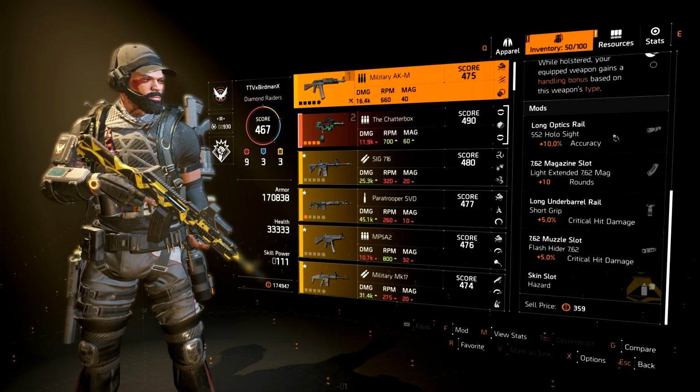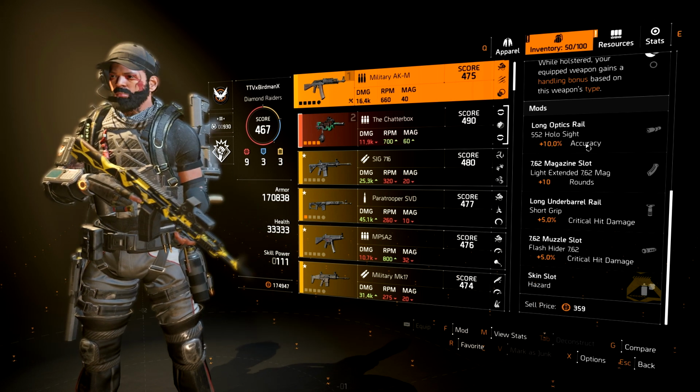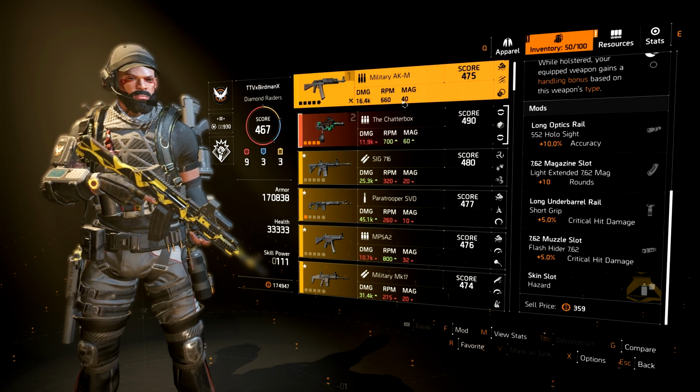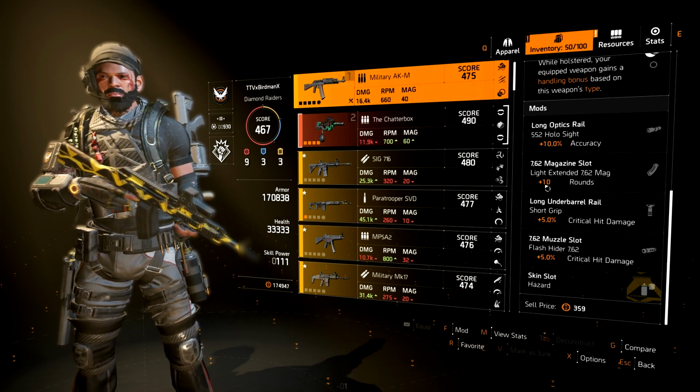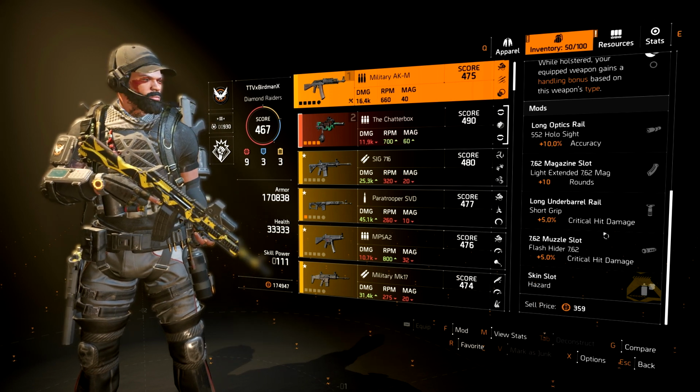Basically I went with 10% accuracy because the recoil is a little crazy at times. We've got the 10 round mag, like I said, so that makes it 40. That extra 10 bullets does help. And I went with 10% crit hit damage on the other add-ons.